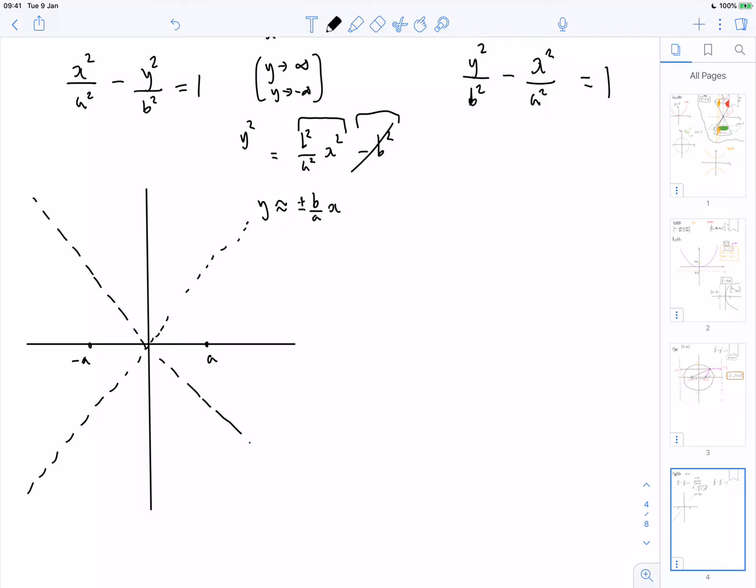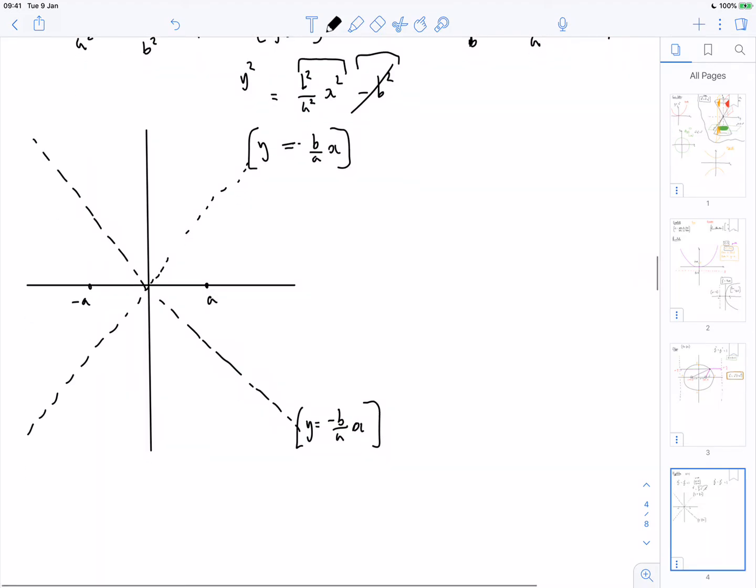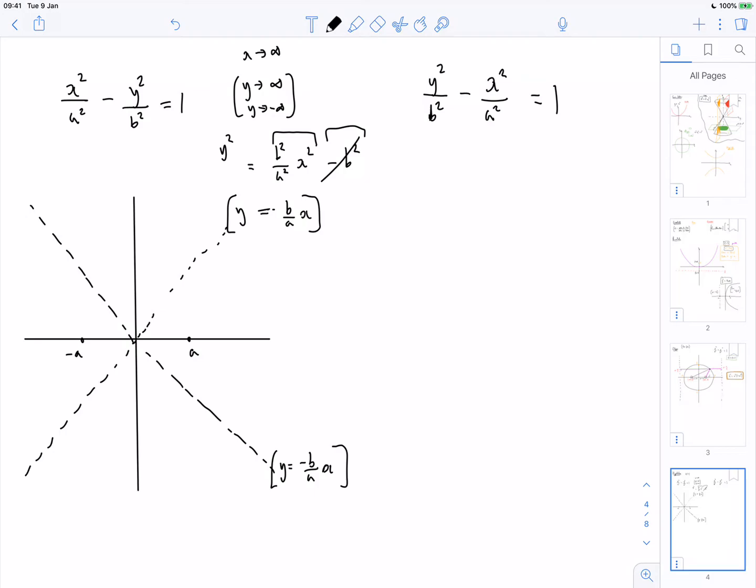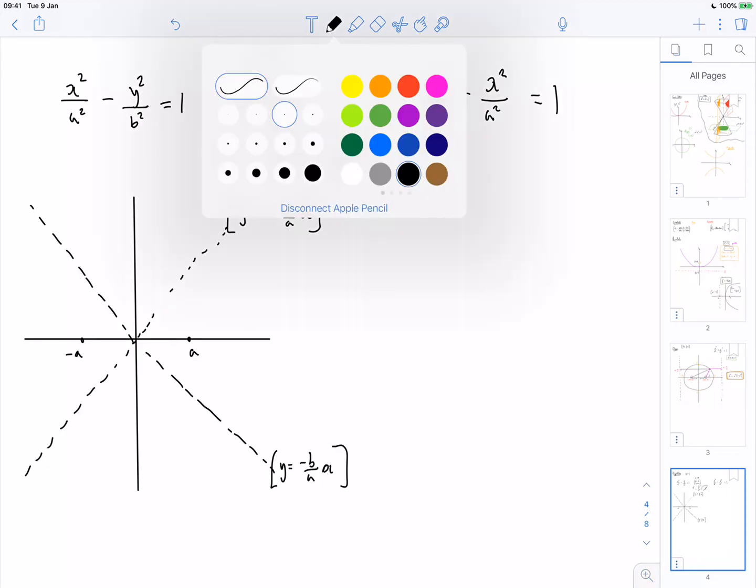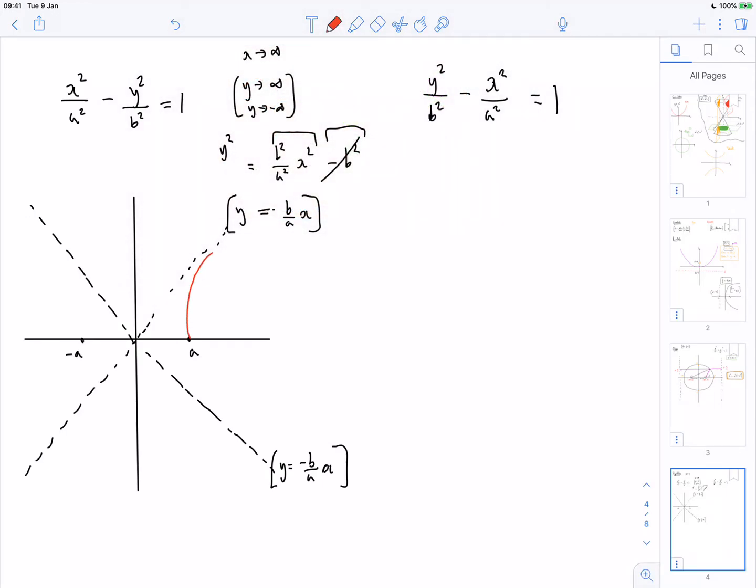Not necessarily 90 degrees perpendicular, where one of them is y equals positive b over a x, and the other is y equals negative b over a x. And then I know that when x tends to infinity, y tends to infinity, and it approximates that. And if I know two points already, I know that this curve is going to do something like that and something like that. I've drawn that terribly. So let's say it's doing something like that. And then by symmetry, this is going to be going over there.